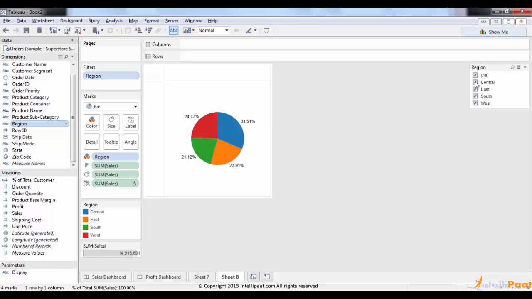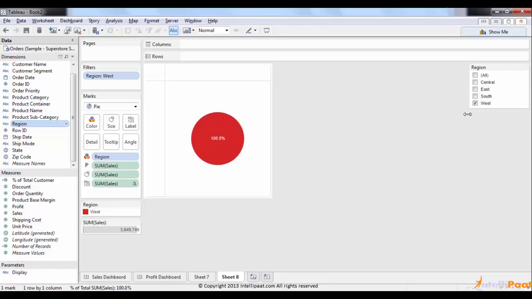If I select central again, you see that most of the percentages are in the 20s, and one is in the 31, which is the central. If I remove that, you see everything goes to 30. What it's trying to do is make the total 100%, right? If I remove east as well, it's going to make 53 and 46.